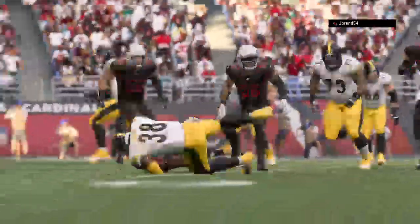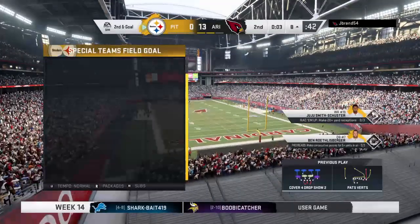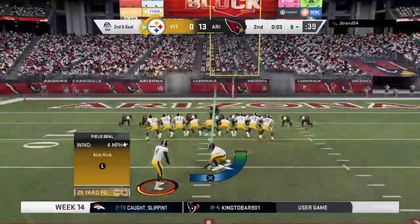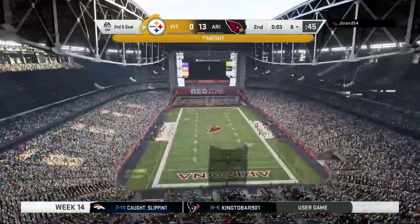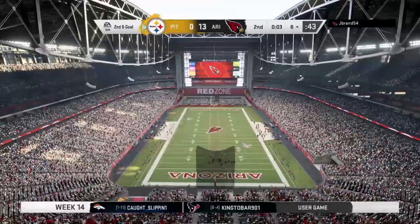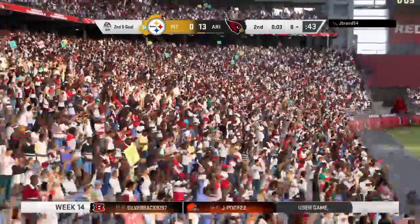Now whistles and a timeout with 3 seconds left in the first half. So 3 seconds here remain in the half. On is the field goal unit to see about getting 3 points. And now a timeout defensively after that first down play. So they're going to make this offense sweat out half number 1.